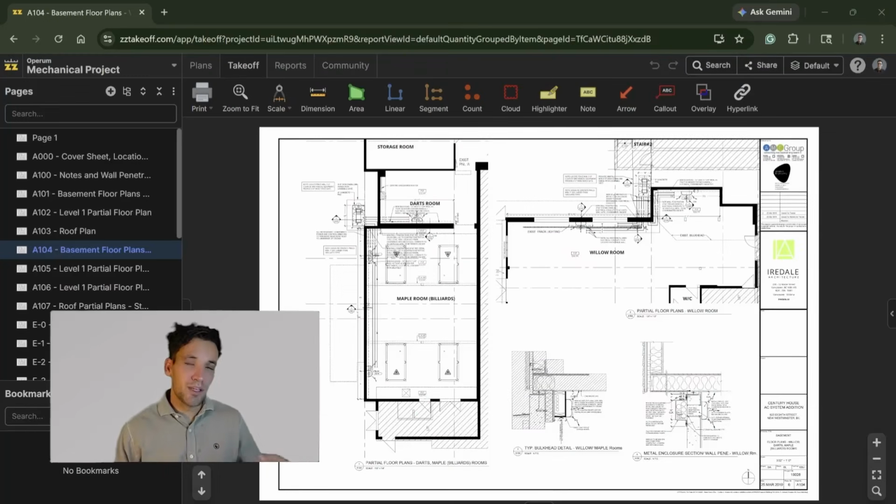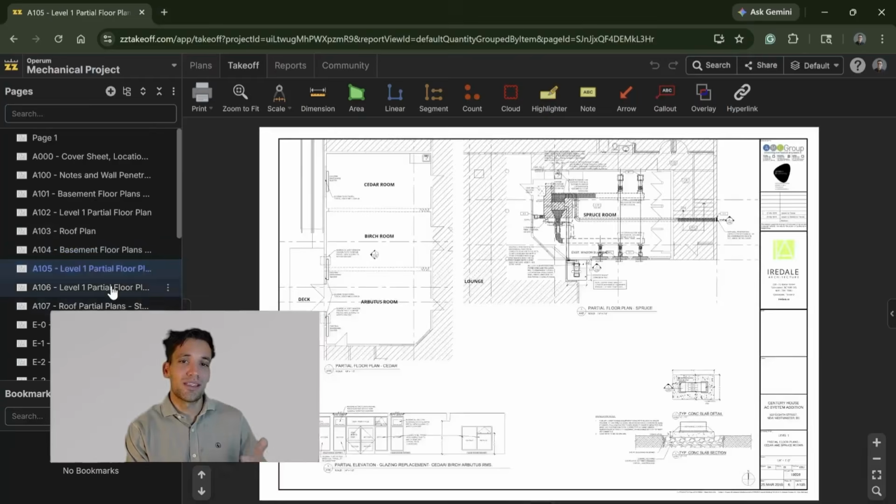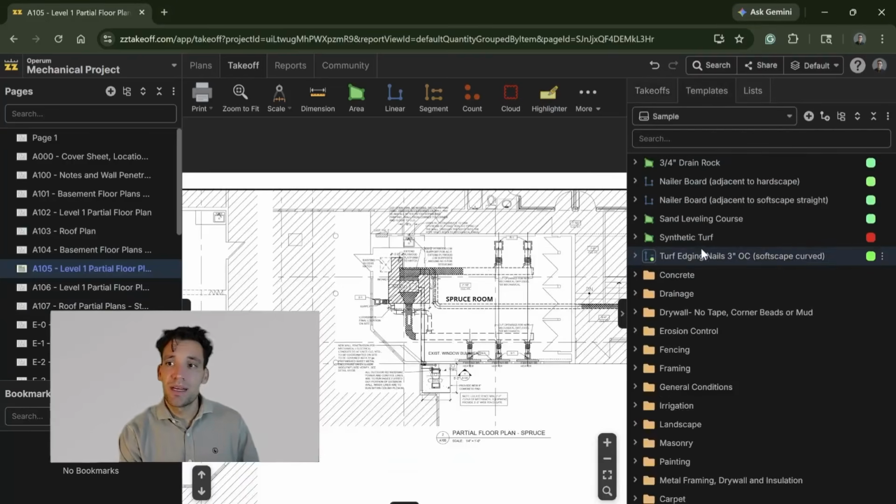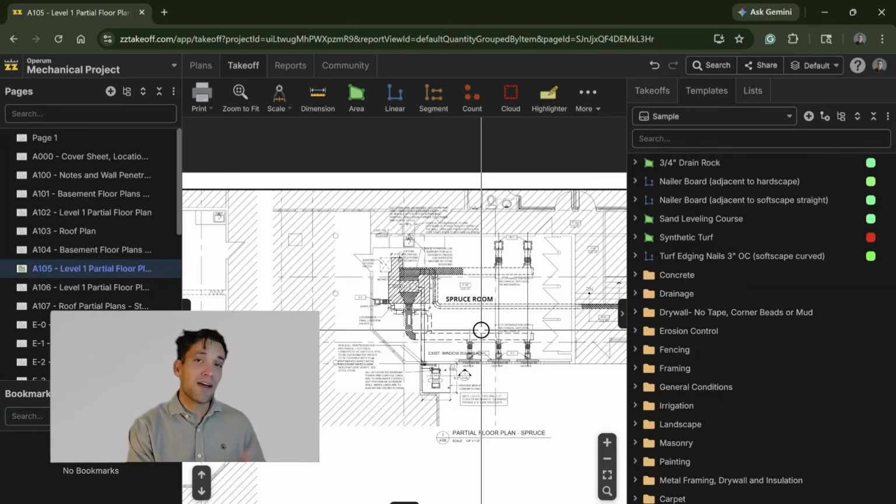Here's a step-by-step guide to HVAC quantity takeoffs. Before we measure anything, we first need to actually understand what is on a set of HVAC drawings and how to read and interpret them. Then we need to build our library of different assemblies and then perform our counts and our measurements.